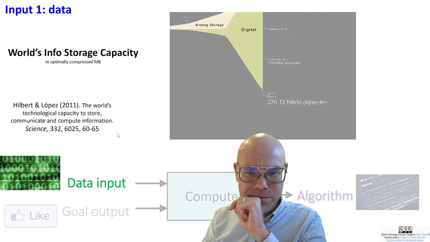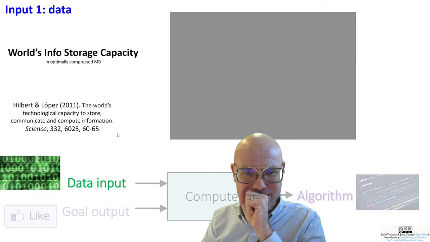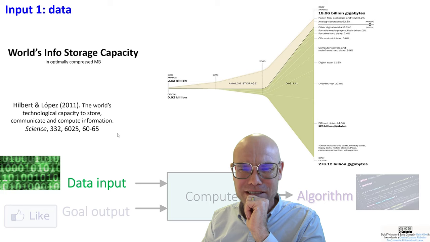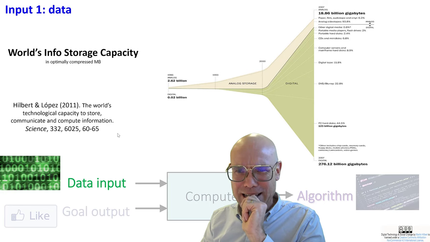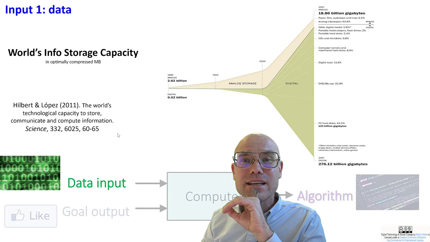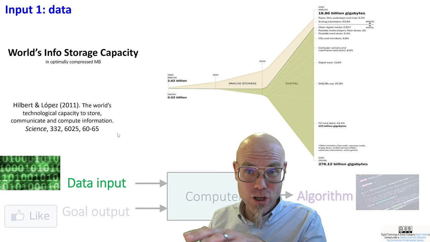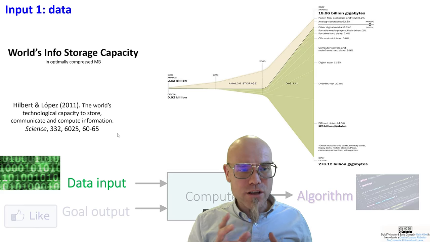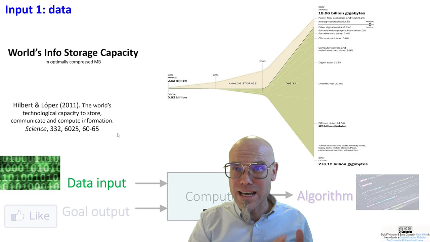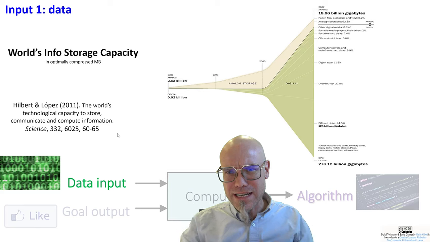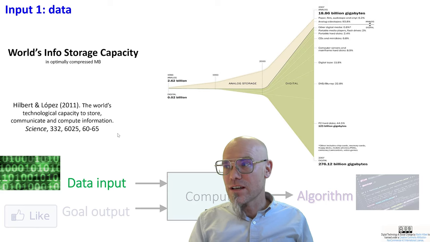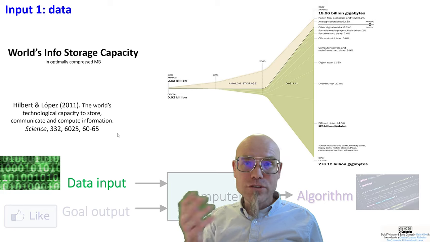There is a lot of data in the world and it's grown a lot. We were the first to estimate how much information there actually is in the world and how it has grown. It doubles every two and a half years. Every two and a half years, we create more informational capacity than we had since the beginning. We estimate the beginning to be the year 2002. For the first time, there has been more digital information than analog information. And by now, 99% of the information in the world is in digital format. Once it's in digital format, I can use it for my machine learning.